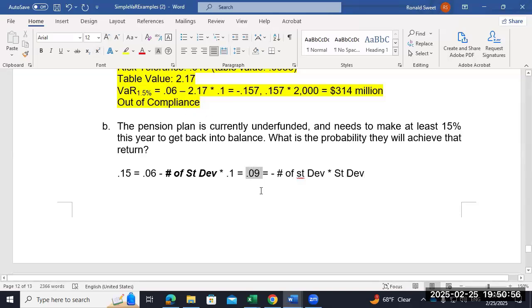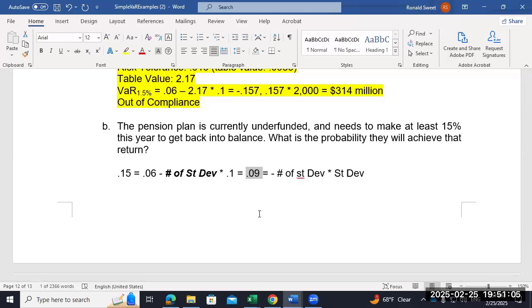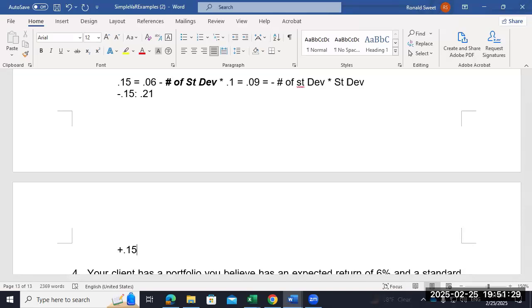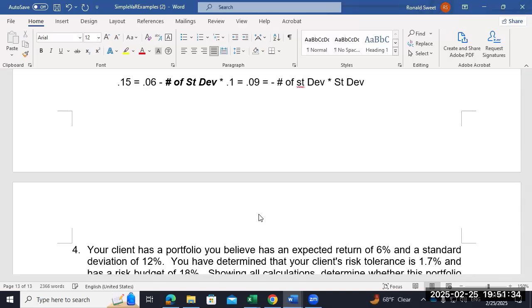And that's why whether it's a positive number or negative number is so important, because you want to know how far it is from the mean. 15% is only 9% from the mean. Negative 15% is 21% from the mean. So that's why it's really important whether it's a positive number or a negative number. After this point, it doesn't really matter if it's positive or negative, but that 9% is really important. How far is that from the mean? Y'all see that? Negative 15% is 21% from the mean. Positive 15% is 0.09 from the mean. So the positive or negative is really, really important.